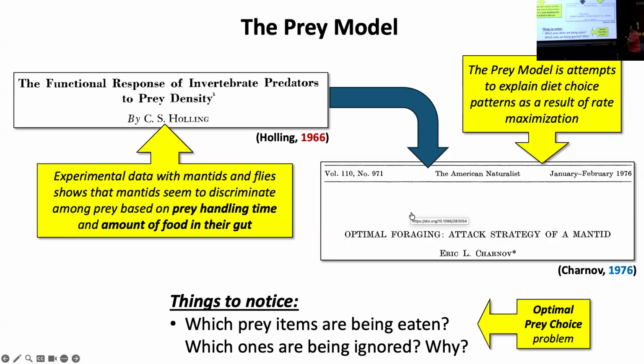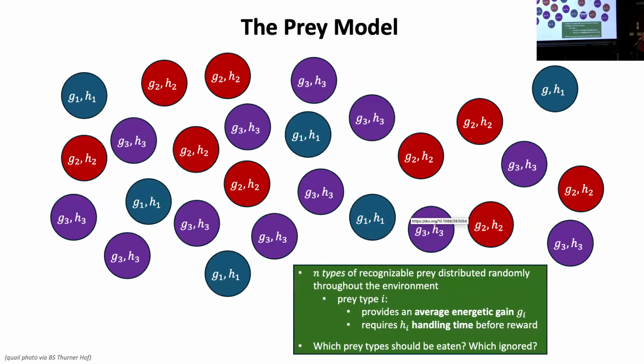Okay, so the cartoon idea is imagine you've got a bunch of different prey items that are out there just peppered throughout the environment, like on the ground with that quail. And I've colored them as three different types. So you can imagine this is like a mealworm, a seed, and a berry or something like that. Different things you could find on the ground. And for these three different types, we gave each an average gain. So on average, when you eat a mealworm, you get this many calories, and an average handling time. You can't eat a partial mealworm, you've got to eat the whole thing.